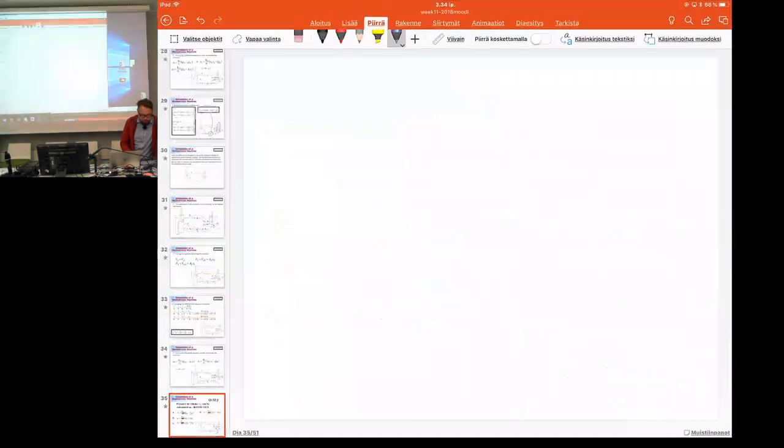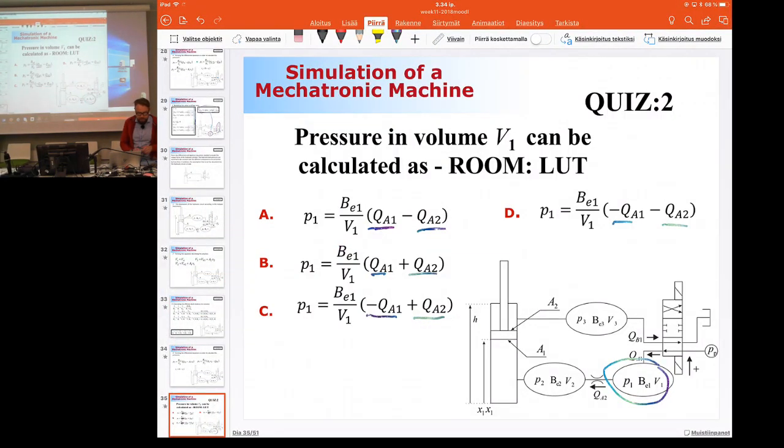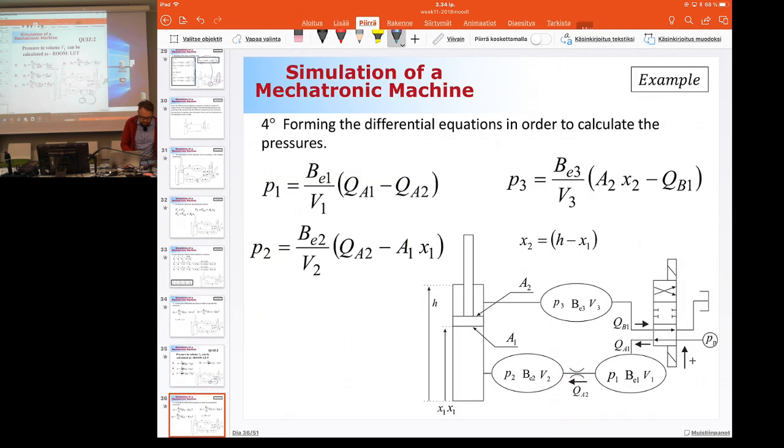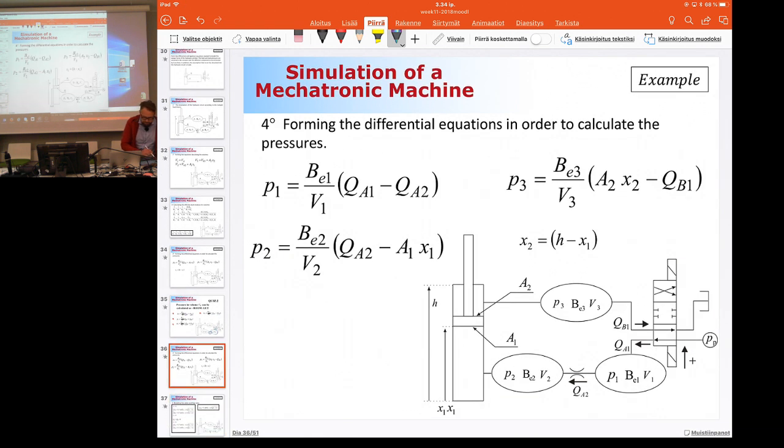Okay, now back to this. How do you know which one is correct? You know when you look at the direction of these arrows. This is the one that is coming into this system. This is the one that is leaving. So that's the way you can define what's the positive and what's the minus. But now I'm very much confused.